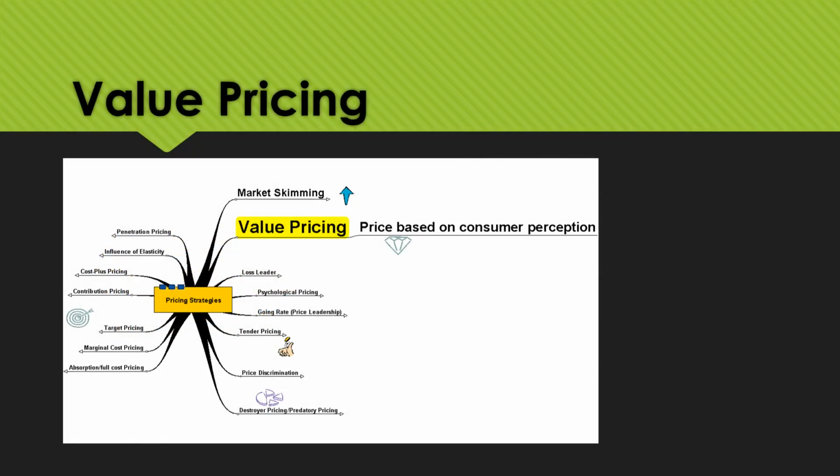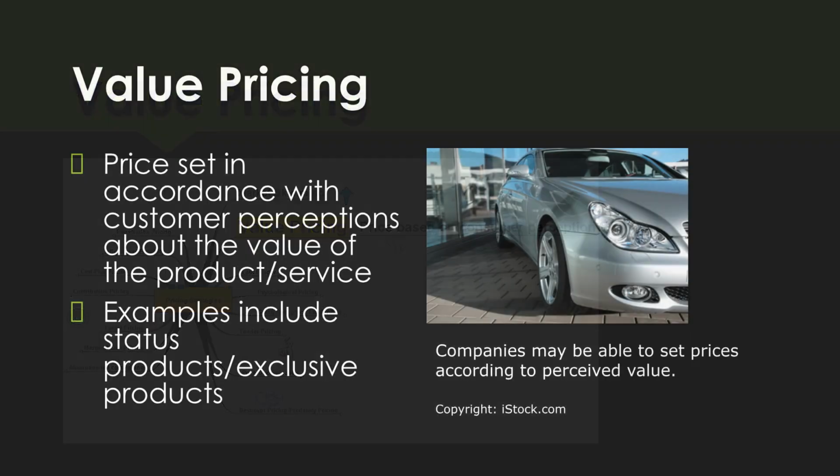Next is value pricing. This strategy is entirely customer-focused, basing the price of a product on its perceived value rather than just the cost of production. Companies determine value-based prices through marketing techniques like customer feedback. This is common for exclusive or status-driven goods, where the price reflects what the consumer believes the product is worth.